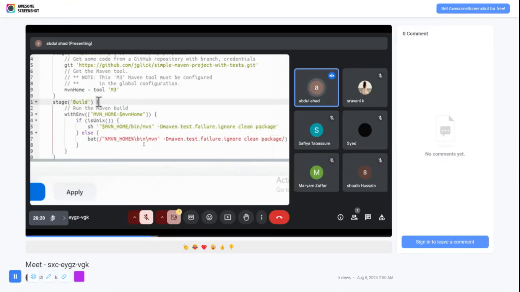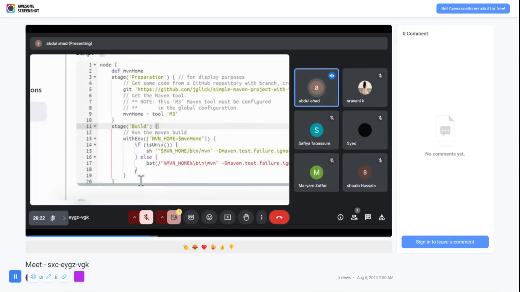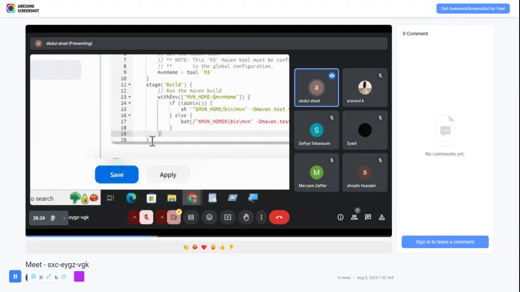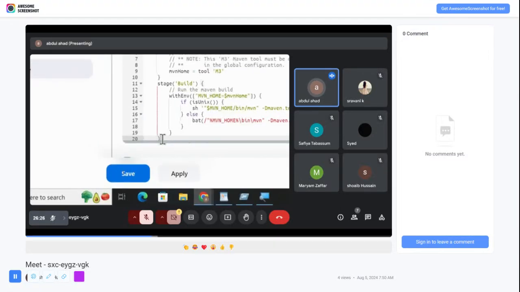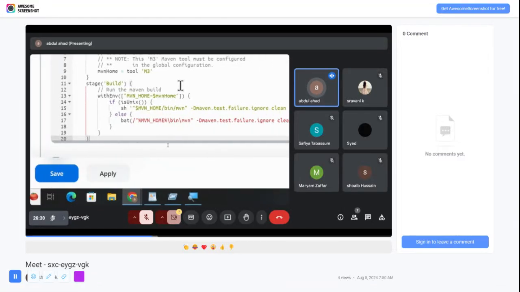In the stage, you have opened that particular curly bracket, you have to close it. And the last closing is basically under node. Node starts with a curly bracket. So you have to understand the structure. However many curly brackets you have opened, the stage should be declared, and the stage can have an environment, a definition, or directly commands: git command, maven command, or Linux command, direct operating system command, copy. You can do a lot of things.